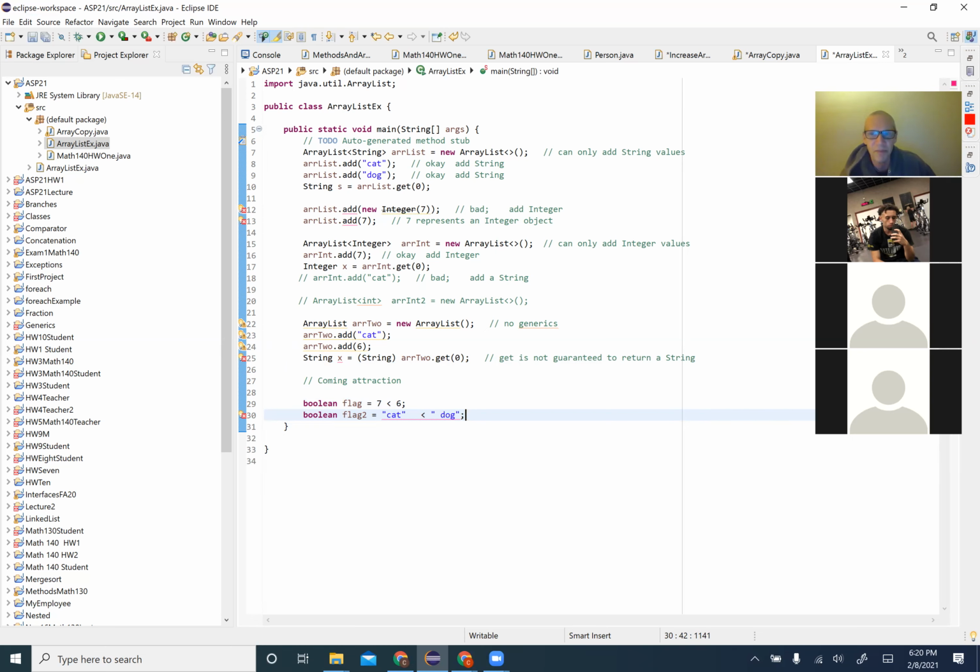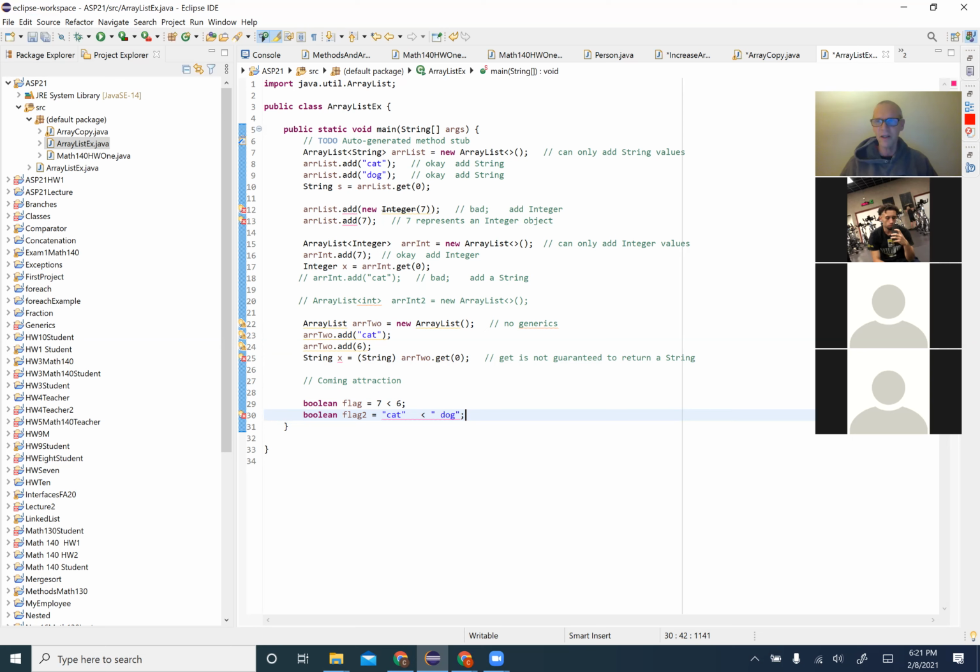We're going to learn how to compare objects. We didn't do that last semester in Math 130. So we're going to learn how to compare objects from our own user-defined classes, like a person class. We're going to learn how to compare two person objects to decide which one's bigger and smaller. The programmer makes up the rules. Like for string, it's alphabetical order, dictionary ordering. The closer you are to page 1 of the dictionary, the smaller the string. And that's only if it's alphabetic. If it has other characters like numbers or semicolons and quotes, it goes according to what's called the ASCII code.